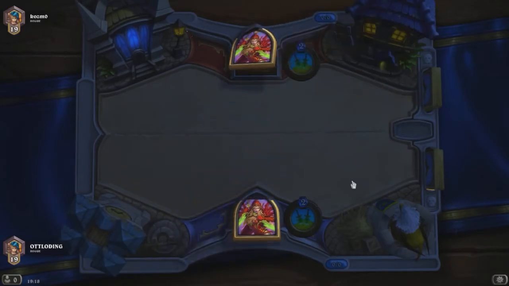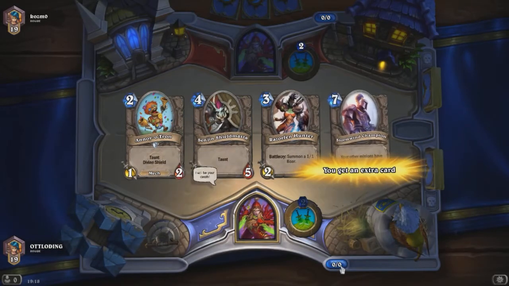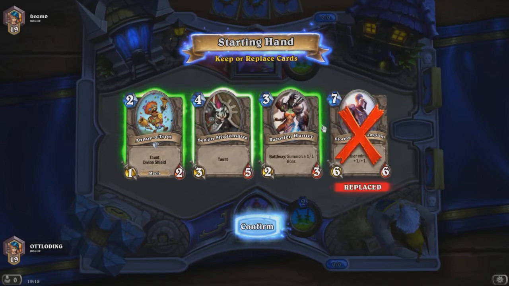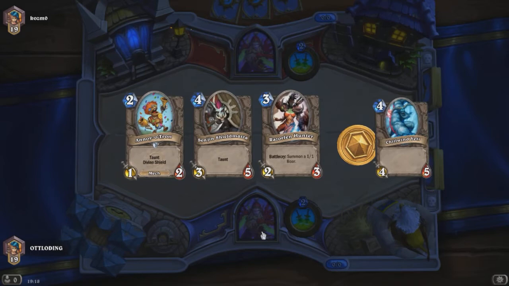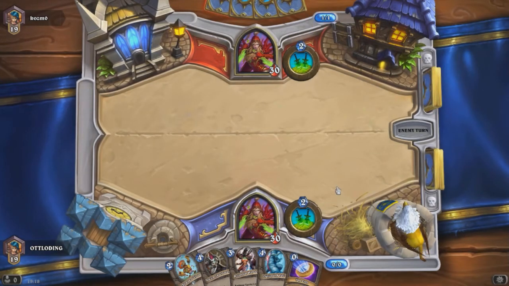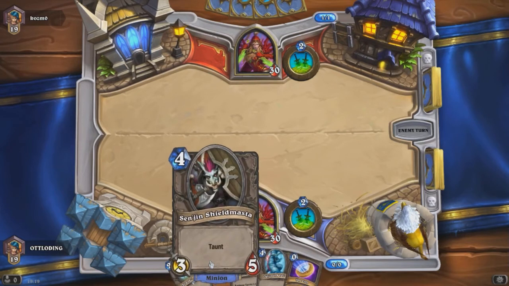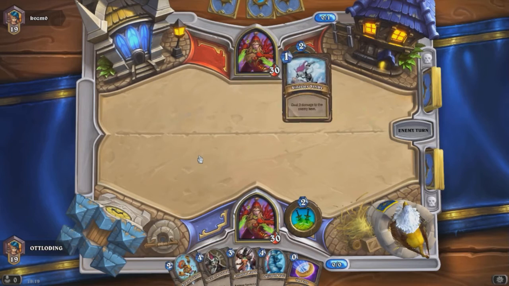Oh, another rogue, interesting. Now basically you've got your mana count down here. Each one of these cards costs mana. At the beginning you kind of want a good mana curve, so I've got 2, 3, 4 there, so I'll replace my 7 and see what happens. Okay, that's a pretty good start for me. I'm quite happy with that. I'm happy not to be going first as well. So as you can see, these are pretty basic cards. I do like my Sen'jin Shieldmaster. It is probably my favourite card for reasons that you'll see.